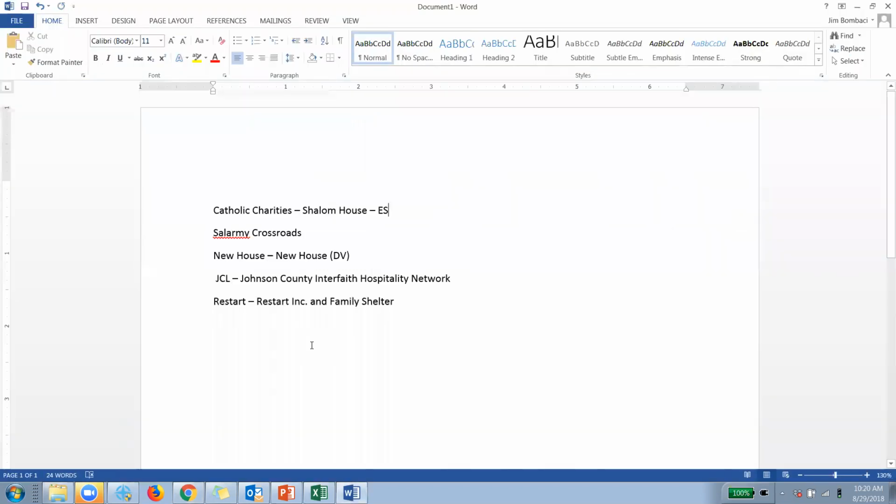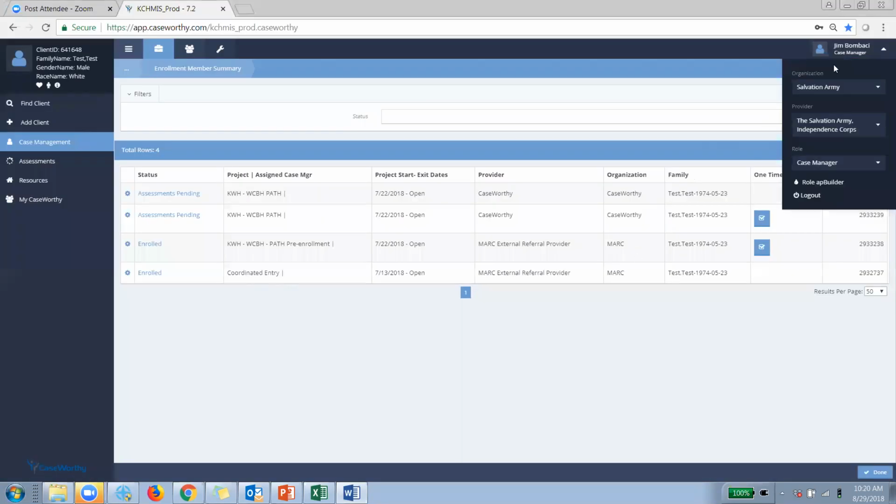Okay, so some things to talk about for emergency shelter. For Shalom House, for example, you may or may not know the answer to this, and I can provide more info. Do you know if you're set up as a night-by-night shelter or an entry-exit shelter? I think it's because we don't have to re-enroll people every day. Okay. That makes sense.